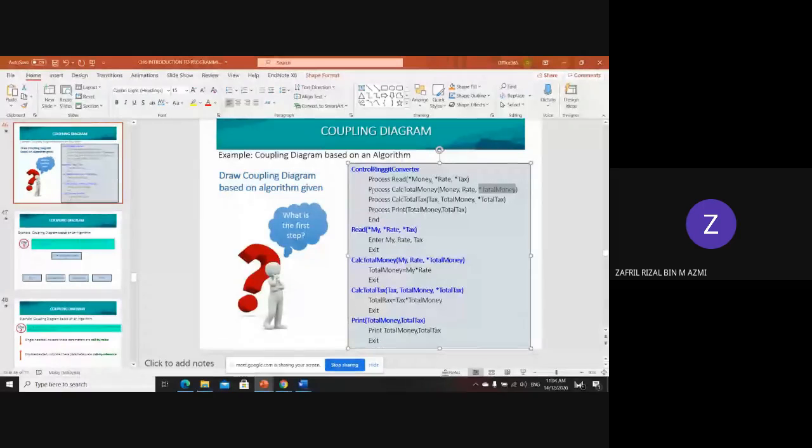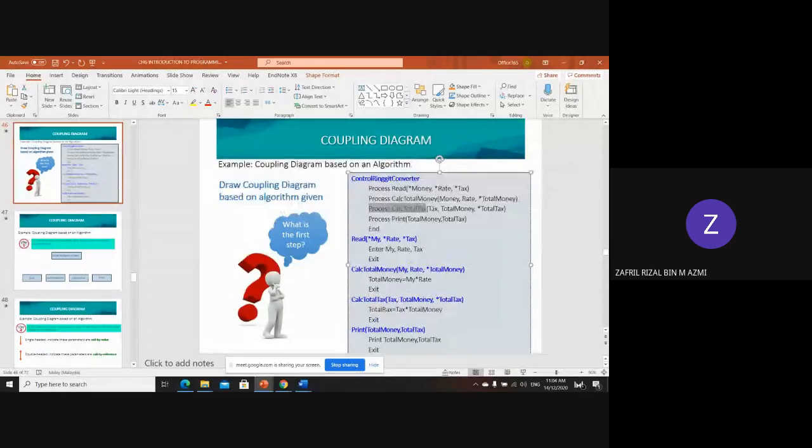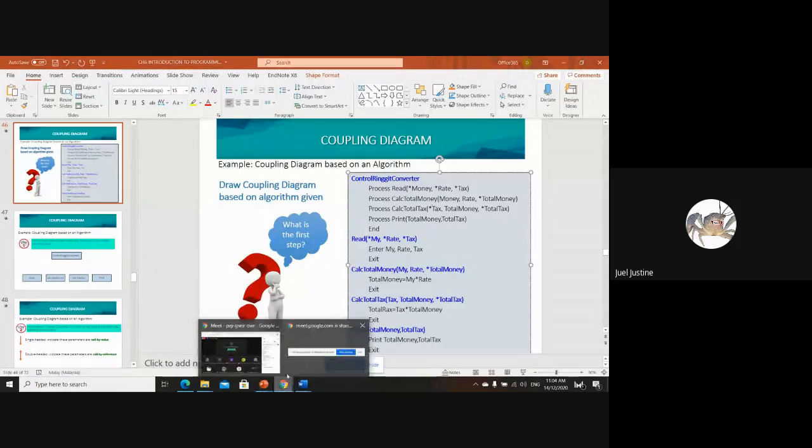So next, we call module calculate total tax, and we are sending tax. Why don't we put a star over here? Because the module doesn't generate the variable.